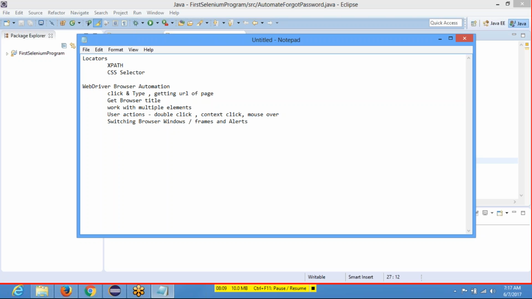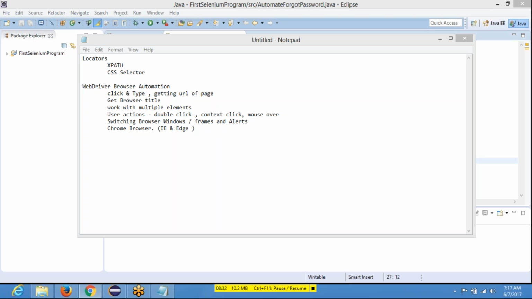And once we are done with that, we will see how we can automate Chrome browser. Similar way you can automate for IE and Edge browsers. Not sure if we can get time for Chrome browser on this topic, but we will try to cover as much as we can.